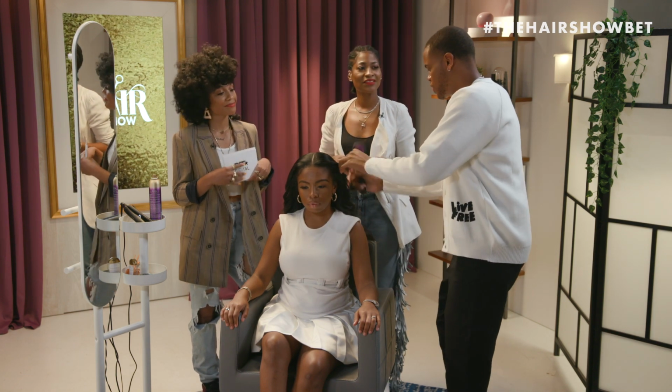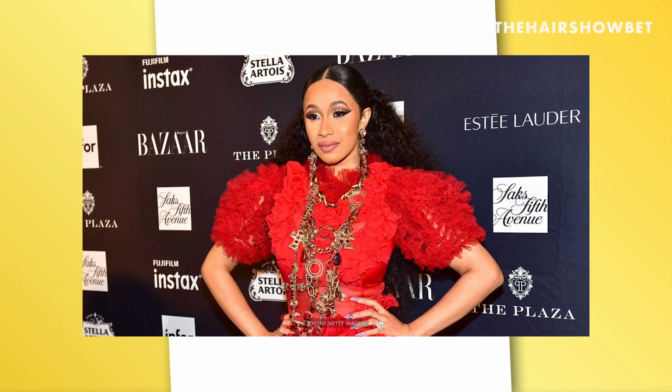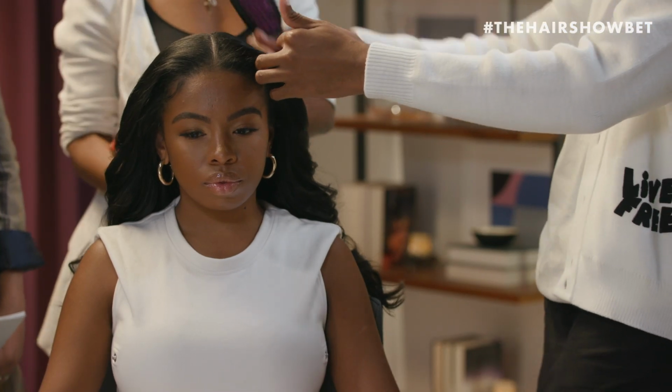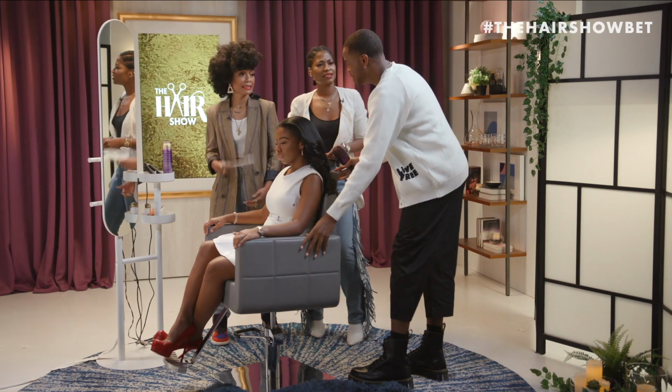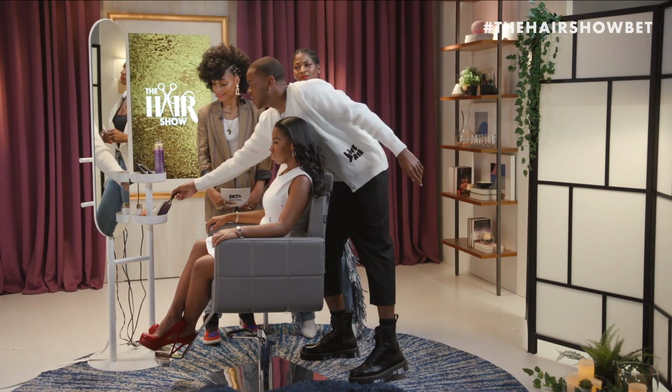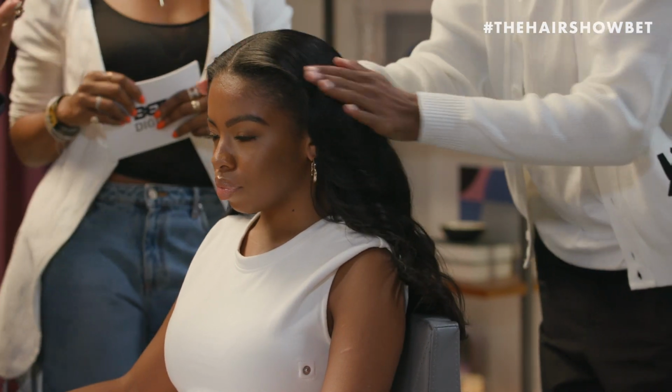I think the coolest look I ever created was Cardi B at the Harper's Bazaar Icon Party. I think that was the first time I've ever put 7 bundles of hair into someone's head. 7 bundles. And I was just like, this is a lot. Really? This is a lot of hair. Can you walk us through that process?